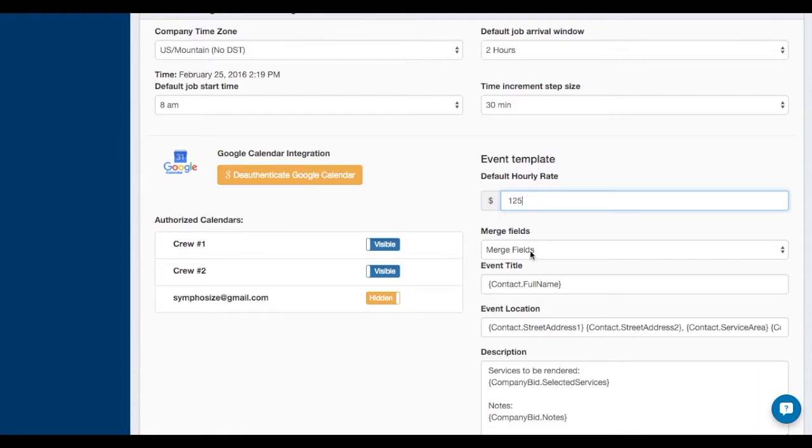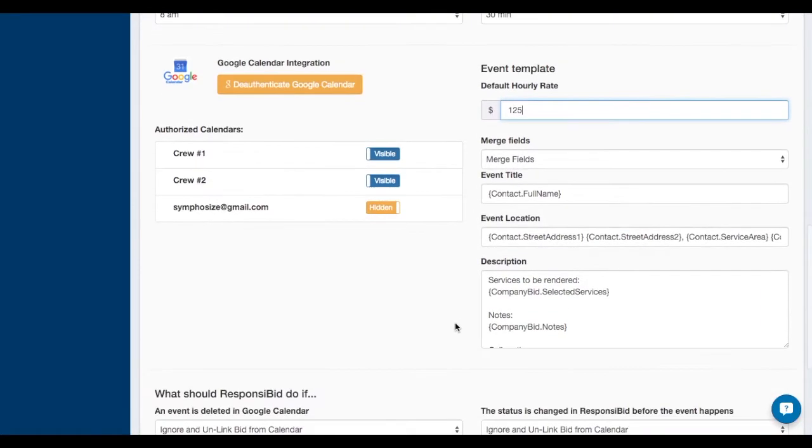The next thing is actually a merge field picker, just kind of like what you would use in the follow-up area, but you don't need to actually use it unless you need to add something to what's already here. A Google Calendar event has three options. It has a title, and in this case we're using the contact's full name. Then an event location, which we're using merge fields to string together a location that should be clickable on a mobile device to be able to take you via Google Maps or something.